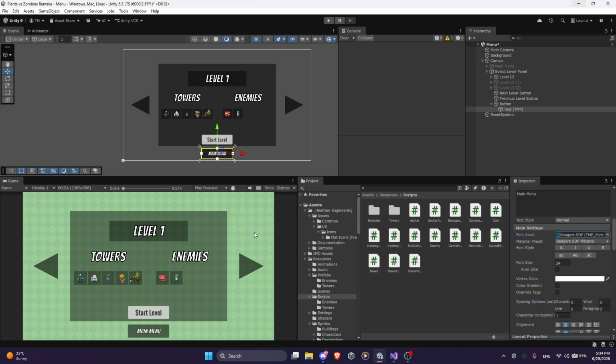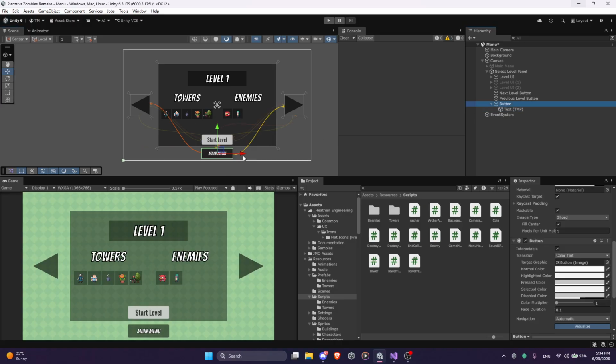Okay. Although I don't like where that is there. Maybe a bit to the side. Like that? What do you think?